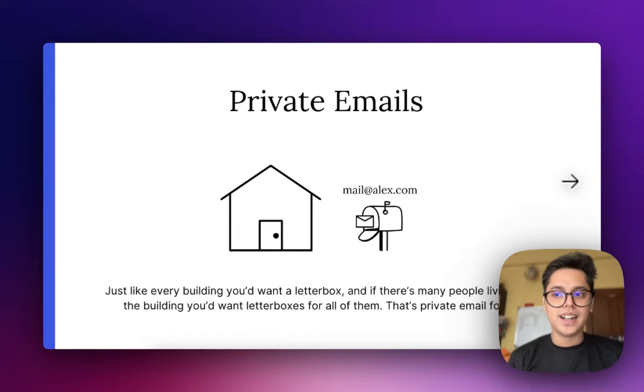Private emails. A lot of people get confused about what exactly a private email is and why we don't just use gmail.com. Private emails look more professional. Private emails would be such as mail@alex.com. You've probably seen different companies and their employees have private emails such as info@example.com, example replacing the company name. If you were to consider the server to be a house, the private email would be letterboxes, and if there were many people living in the house, you'd have many letterboxes within the same address.